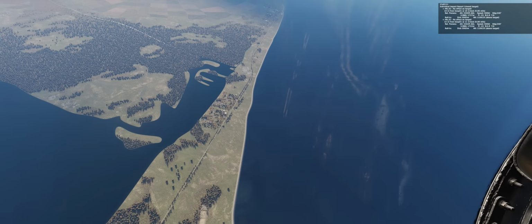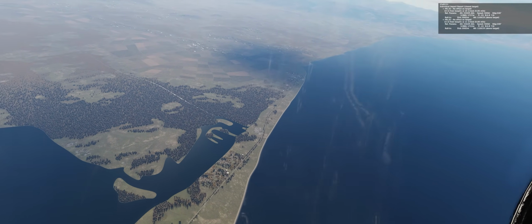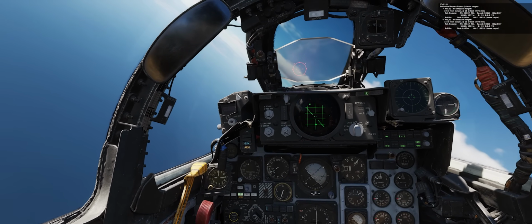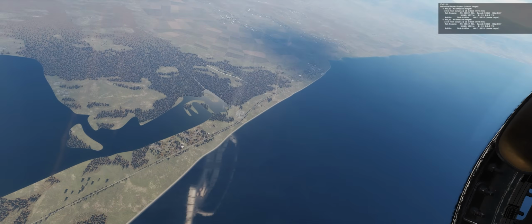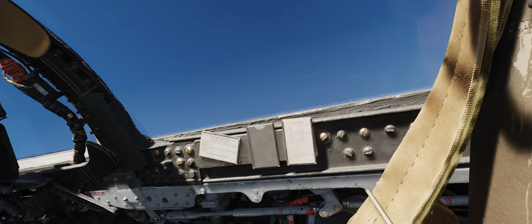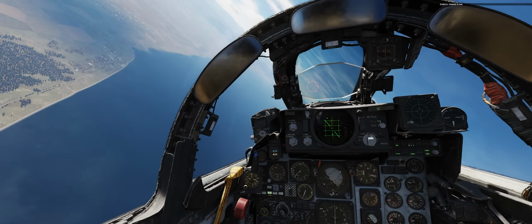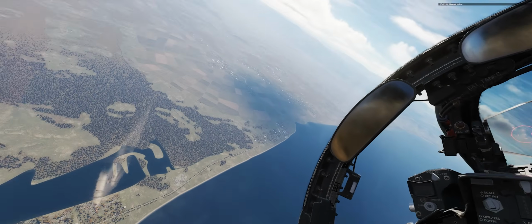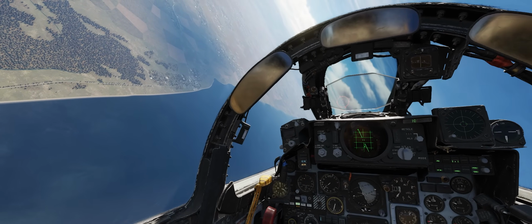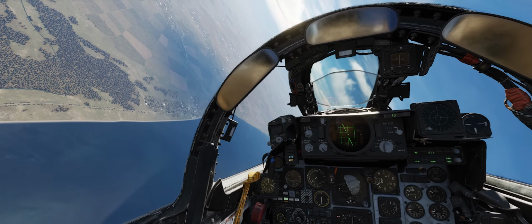So the other symbology that you want to be aware of on the reticle in the F-4E is that there are three dots on the outside of the reticle circle, known as the roll dots. There are also three matching dots on the inside circle. You know your wings are level when those dots are matched up. But the dot on the outside circle will point directly towards the top of the cockpit.